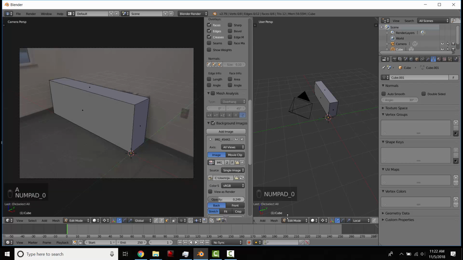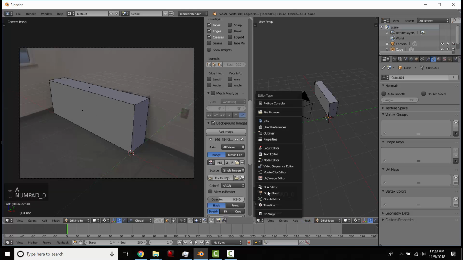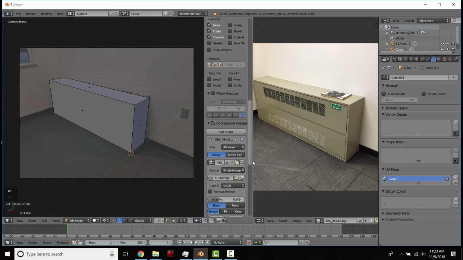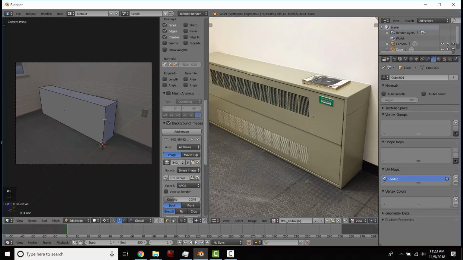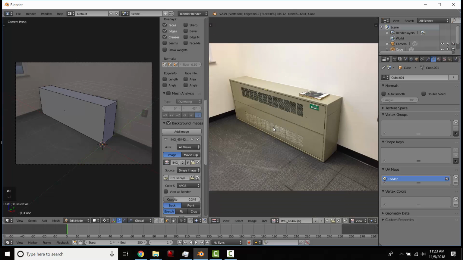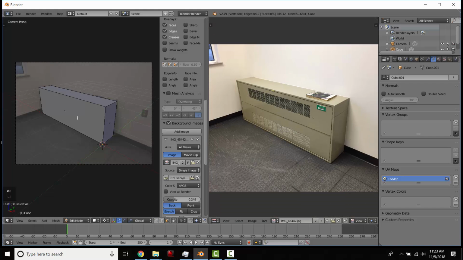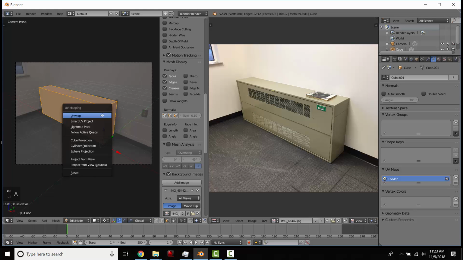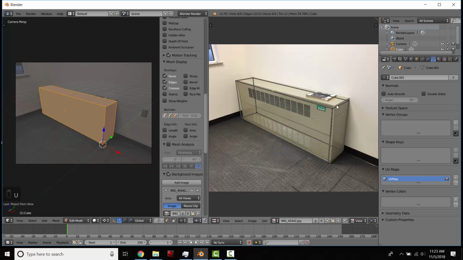Okay, so here's the first basic unwrapping technique that you do for photo scanning. I brought that photo into Blender just by dragging it in, so it's already in the UV image editor. If I select this mesh in edit mode and hit U to unwrap and project from view, we see that the UV pretty much went where that object was.